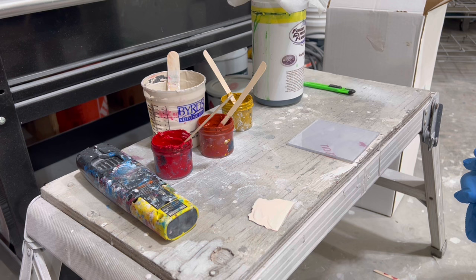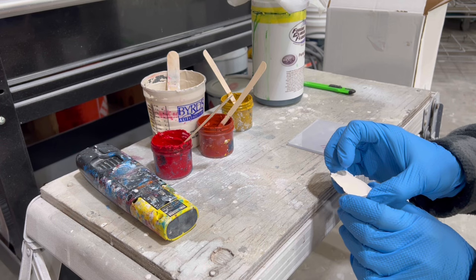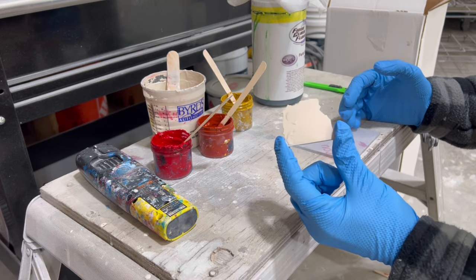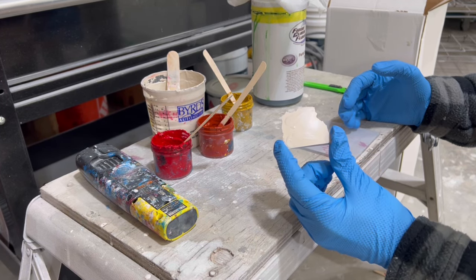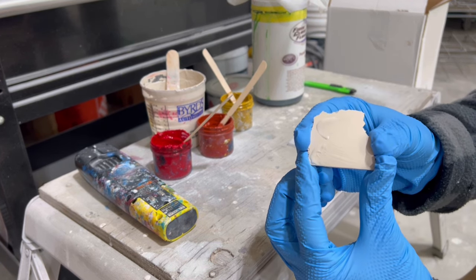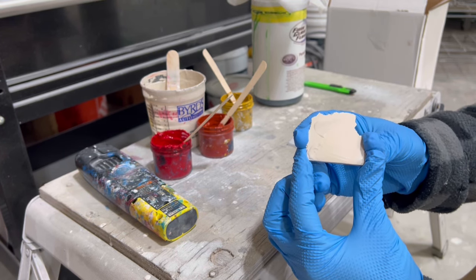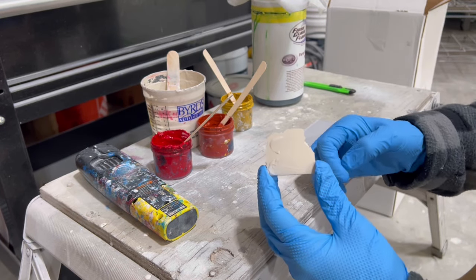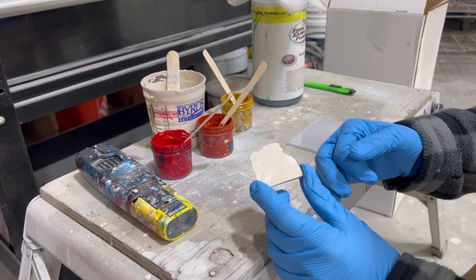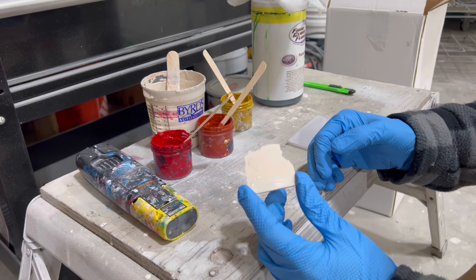What I'm going to show you today is a little bit of tinting gel coat. I have a boat at a marina where the pulpit had been damaged — they ran into something. This piece was already broken, just dangling, so I went ahead and ripped it off so I can come back to the shop and tint it. I've been working on this tint and it's very close — I might have to add a little bit of yellow. I started with a base white, and when I first looked at the boat it appeared to be just brown and yellow, but it actually has a red hue to it.